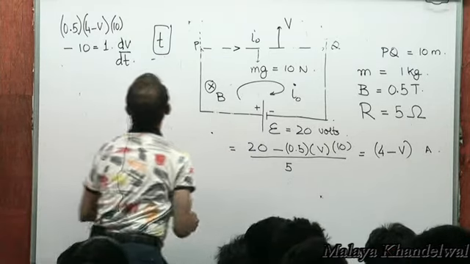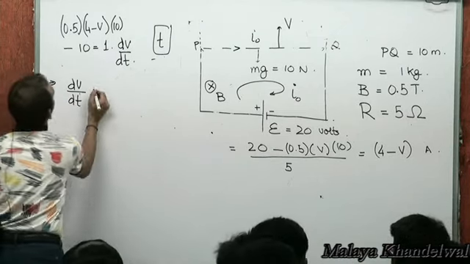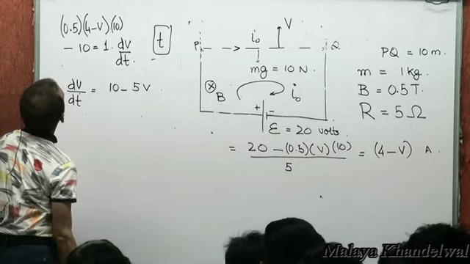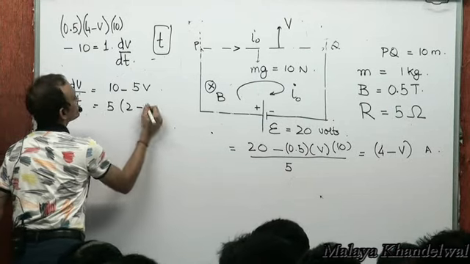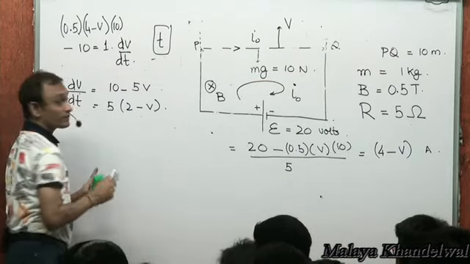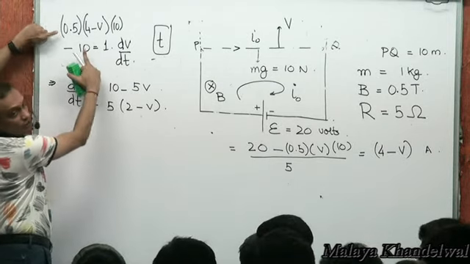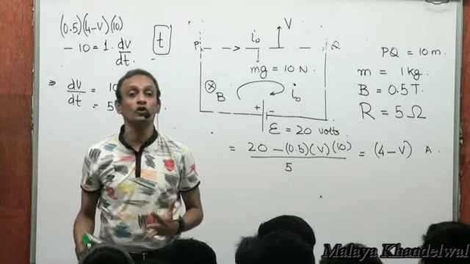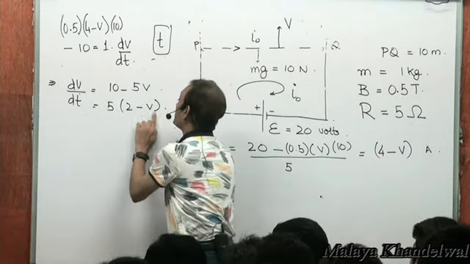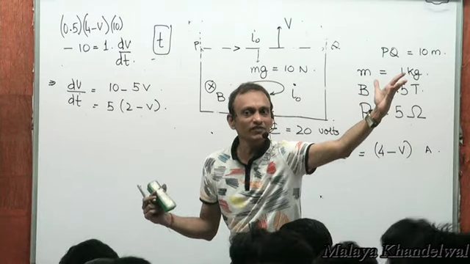Which means now dv/dt is 10 minus 5v. Yes or no? 20 minus 10 minus 5v, which is 5 into (2 minus v). That's dv/dt. Right? Very clearly, terminal velocity is a state where acceleration becomes 0. That means a state where the net force becomes 0. So if someone wants to find the terminal velocity, that will physically be a state where the net force is 0 or acceleration is 0. Acceleration 0 means this becomes 0. That means when v is 2, then that 2 meters per second will be the terminal velocity. Yes or no?